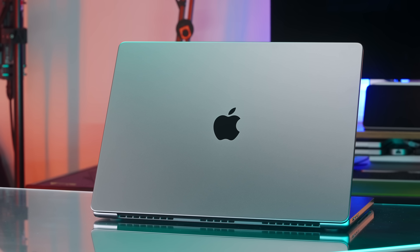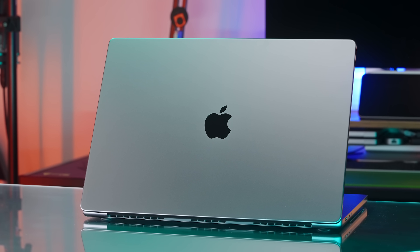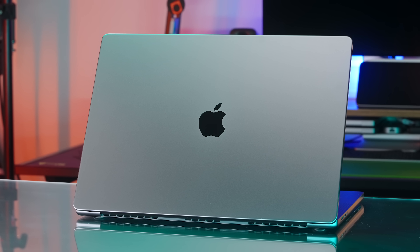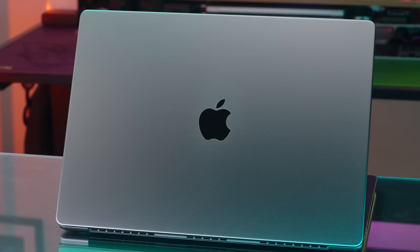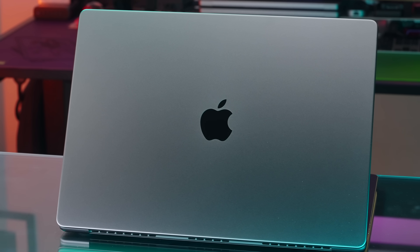Do you need 8 TB of storage? The answer is no. But my M1 Max MacBook Pro has 8 TB, and when I started using it, the comfort was incredible. On my M2 Max MacBook Pro, I switched to 4 TB and that's when I realized how comfortable I was with all my plugins, sound effects — anything you can imagine. You can render files, edit, then move them to a backup drive and gain that space back. You can use an external drive, but it drains more battery.